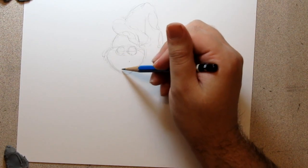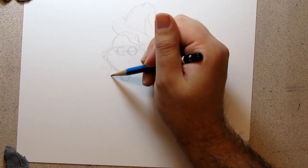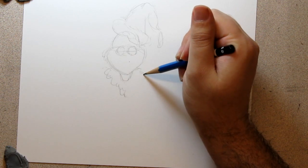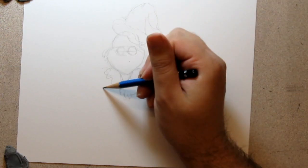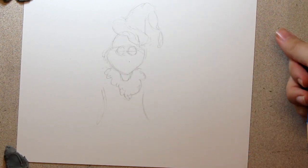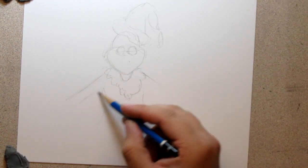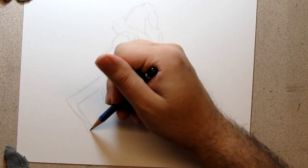Then for the body, the neck kind of comes down, so I'm just drawing the neck. And he's got this fluff, all the fluff here. And like I said, you want to keep it with your own style, even though I'm using Chuck Jones, the one that does all these cartoons, amazing director. And you can just tell his style. Whenever he does something, he's got this really neat style, this style of ridges. But look, all I'm doing is just a basic gesture, and see how it only took about 1.5 minutes, and I could even do it faster, but I want you to follow along. And like the arms coming down, I'm just doing basic tube shapes, and look how skinny it gets towards the end here.